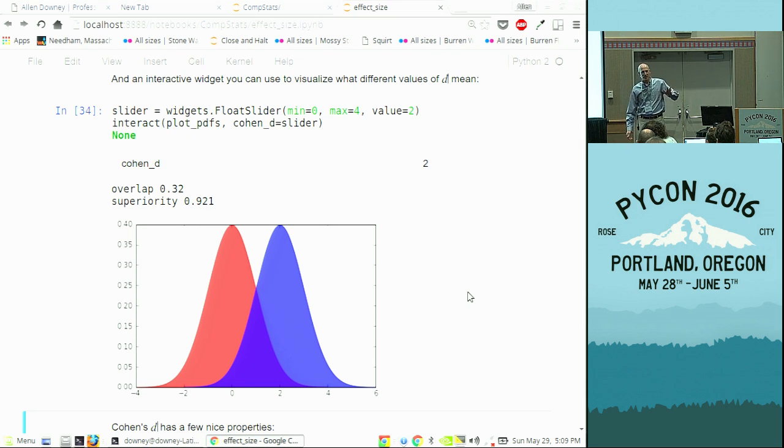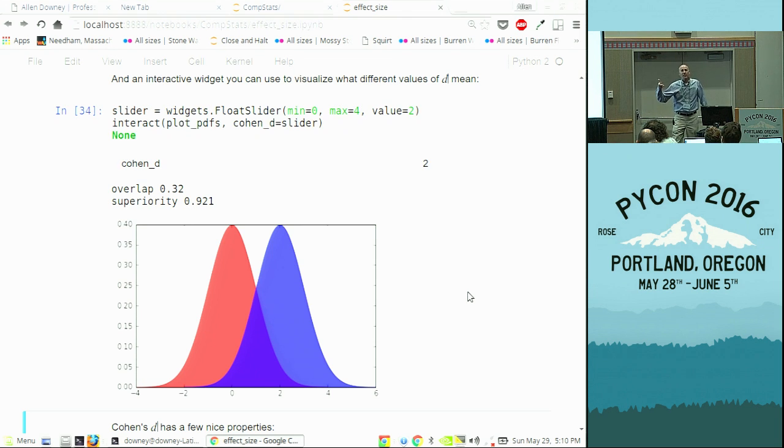Probability of superiority is a problematic term, especially in this context, but I think of it as the junior high school problem: if you line up a bunch of boys and girls and make them dance together, what is the probability that the male partner will be taller than the female partner? In this case, it's about 91%.